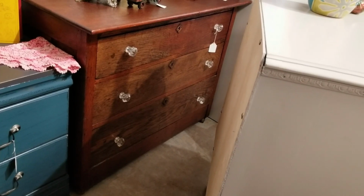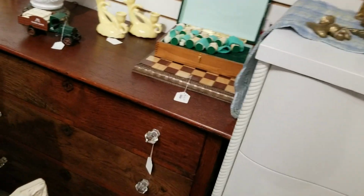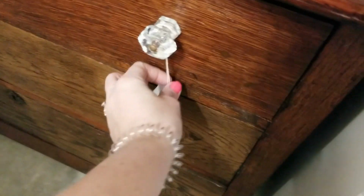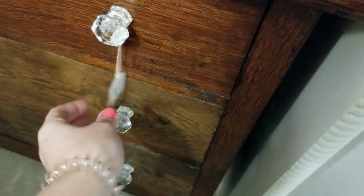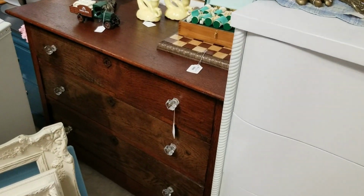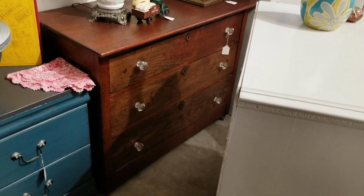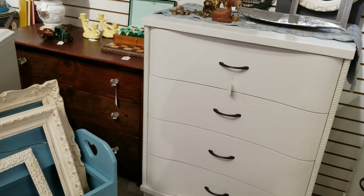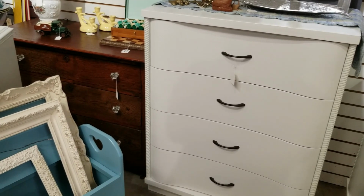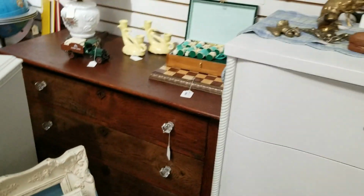I also love this chest of drawers he has in here. As a millennial, I hear the word oak and I cringe a little bit, but there is a type of old oak, which I think this is, that's a little darker. It's not that orange oak that we're all a little bit scared of. It's kind of this dark brown oak. So if you're looking for that primitive look, look how pretty it is to mix that old oak color with the white. This is actually more of an off-white, but you get the idea. So that's a really pretty piece.